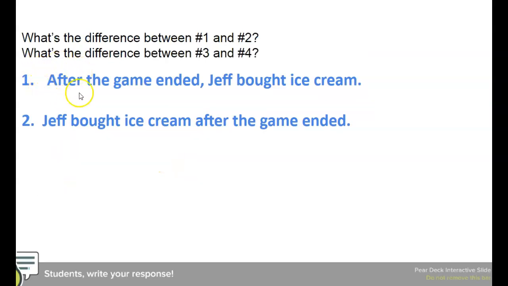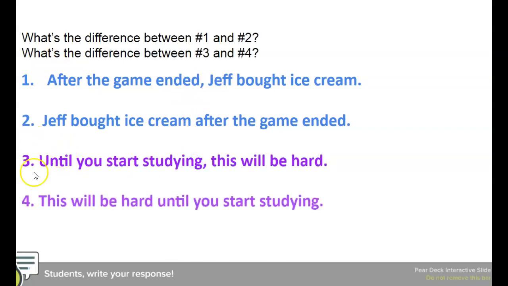So when we go back and we look at that, notice after is one of those AWOOBUS words. After starts the sentence, we have a comma within. Until starts the sentence. Until is one of our AWOOBUS words. Notice we have a comma in it. AWOOBUS to begin, comma within. AWOOBUS in the middle, no need to fiddle. AWOOBUS to begin, comma within. AWOOBUS in the middle, no need to fiddle.